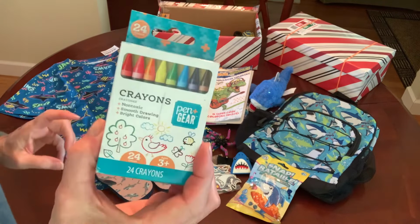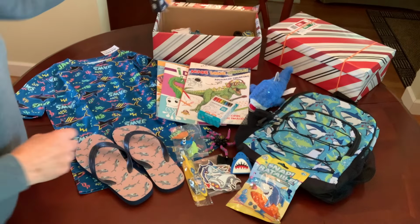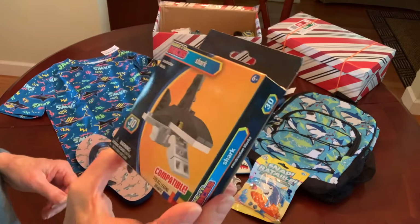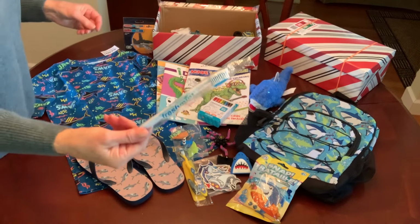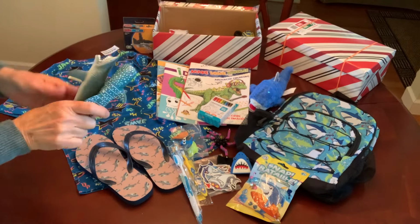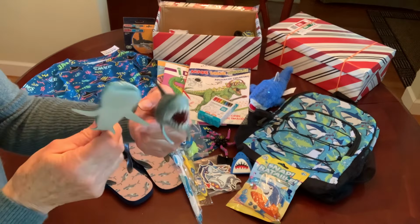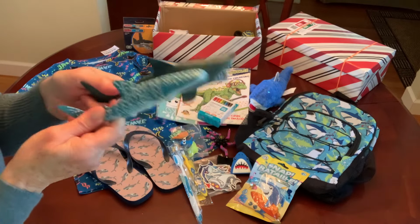I gave him some crayons to color in his coloring book. He's also got some building blocks, a small set, 30 pieces that makes a shark. I got that from the Dollar Tree. Here's his other toothbrush. It is an adult-sized toothbrush. He's got a couple of rubber sharks. I picked these up at Walmart when they clearanced them to 50 cents each, about several months ago. And so he's got two.